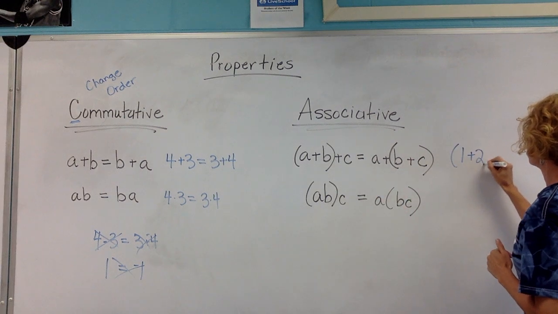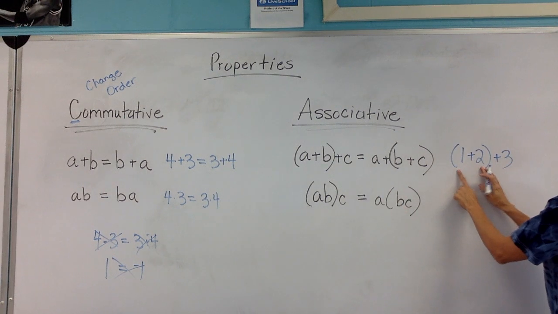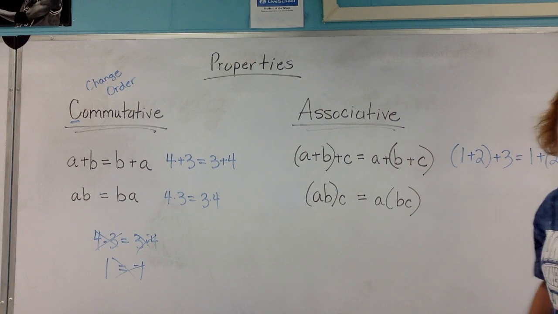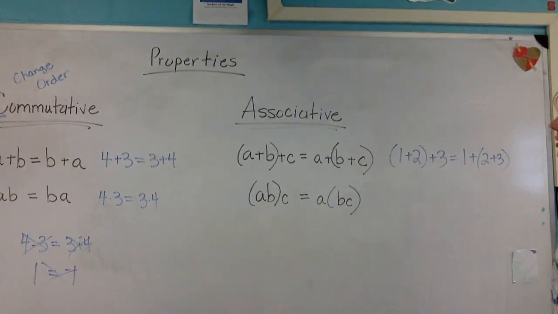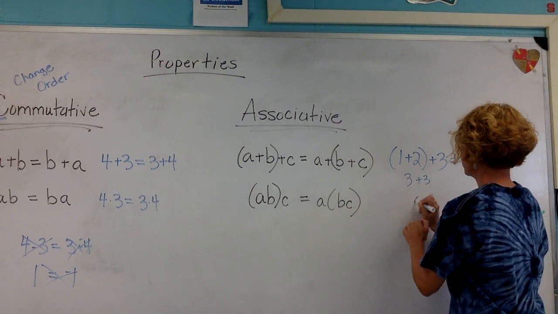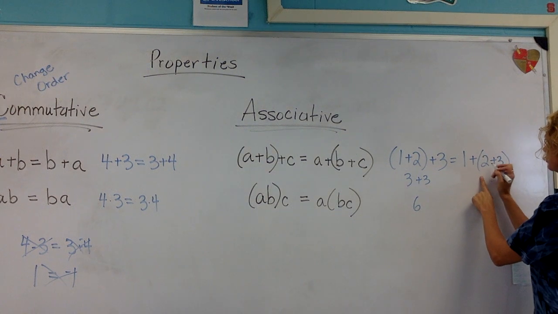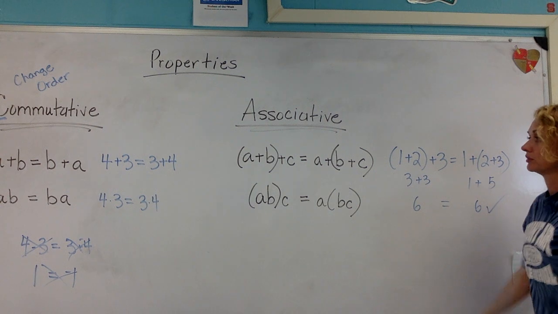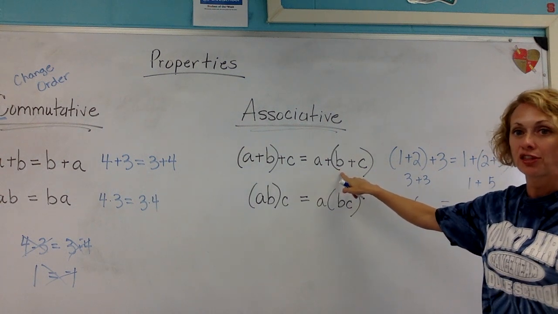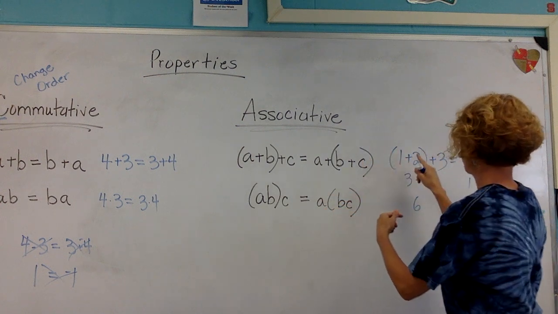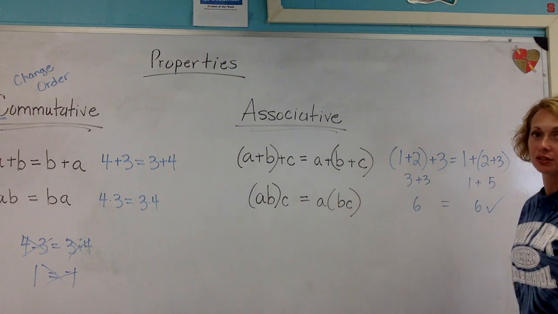So we got 1 plus 2, parentheses mean I would add that first, what's in parentheses. Is that the same as this notation? The associative property says yes, it is. So here's what would happen if I work that out. Using parentheses first here, 1 plus 2 is 3. 3 plus 3 then would give me 6. Over here I would say 2 plus 3 first. 1 plus 5 gives me 6. These are equivalent. The associative property has 3 items in it, 3 quantities or terms. 1, 2, 3 on each side of the equal mark.